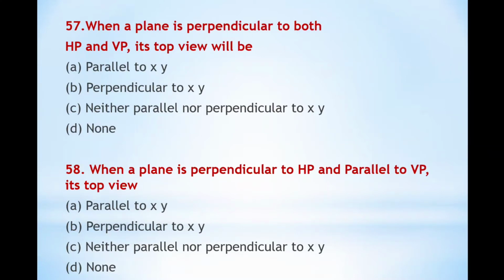Okay, next one, 57th. When a plane is perpendicular to both HP and VP, then its top view will be... Okay, so same question is there. So how will its top view be, they have asked. Whatever this question is, we have already discussed it. Once again I'll draw here, as we haven't drawn the sketch in the last question.